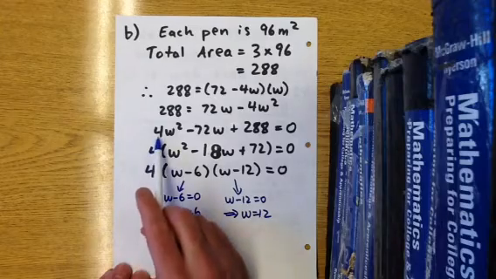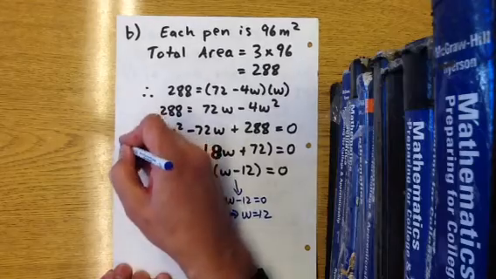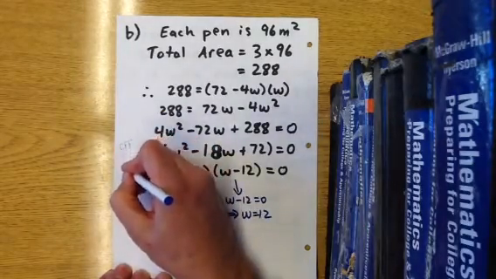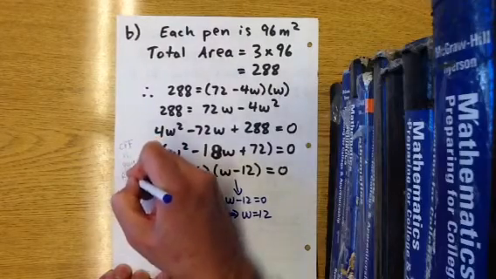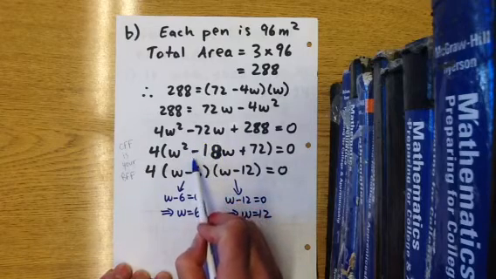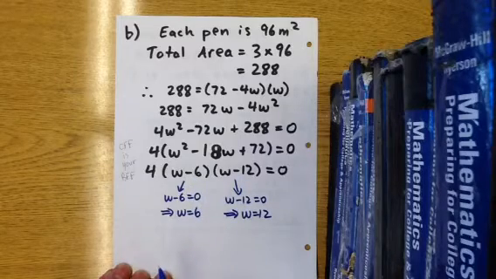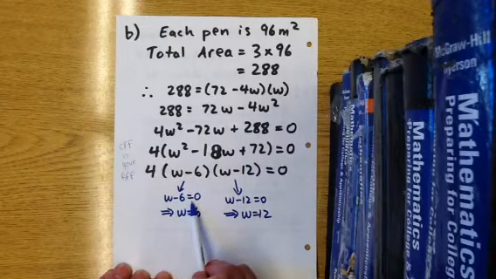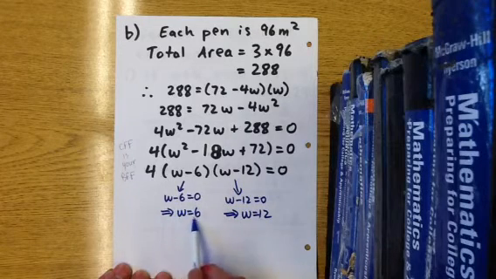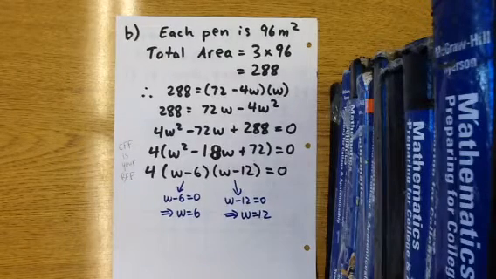What we then want to do is common factor, because we're looking for the zeros. And we always common factor first. CFF stands for common factor first, and you want to remember that CFF is your BFF. Okay? So, we want to now find out two numbers that add to negative 18 but multiply to 72, and those numbers are negative 6 and negative 12. So we say W minus 6 equals 0, or W minus 12 equals 0. Well, if W minus 6 equals 0, then W is equal to 6. And if W minus 12 equals 0, then W is equal to 12.